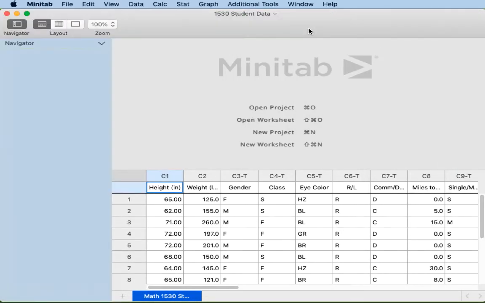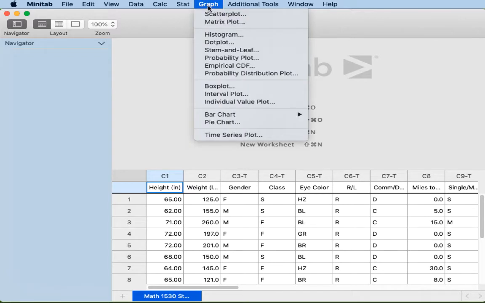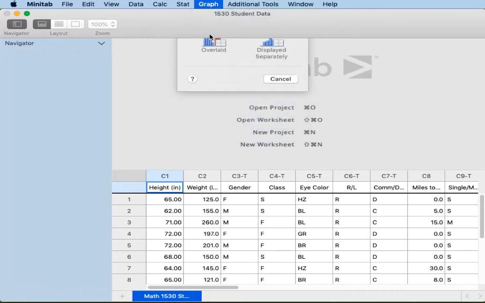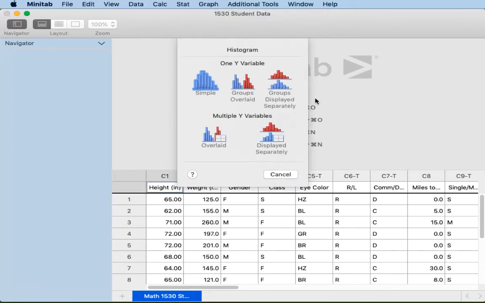Okay, so let's start here. For this problem, we first have to click on Graph. Remember, when you open up this Minitab file, on the very top of the menu bar you will see Minitab, File, Edit, Data. So you have to click on the Graph menu here on the menu bar. After that, click on Histogram. A small window opens up. Because you're looking at only one value, the height, you just go and look at One Y, Simple.